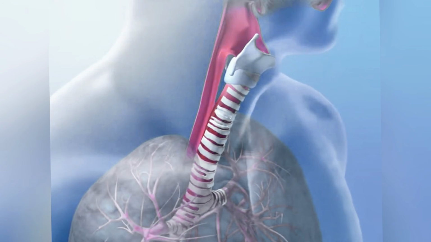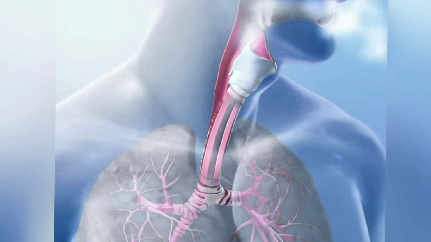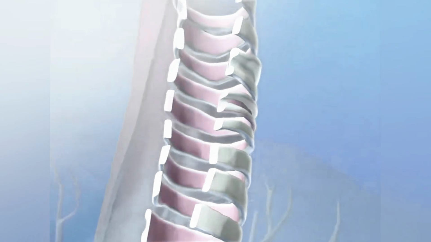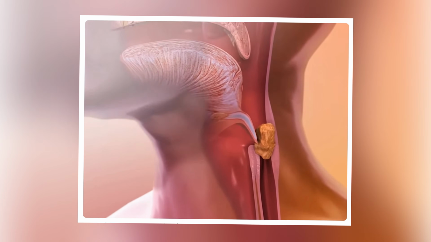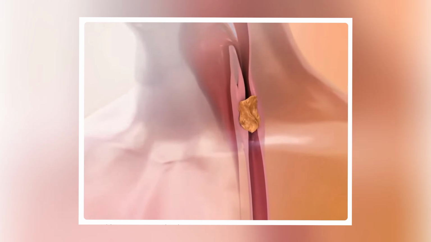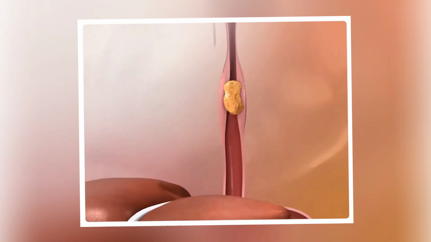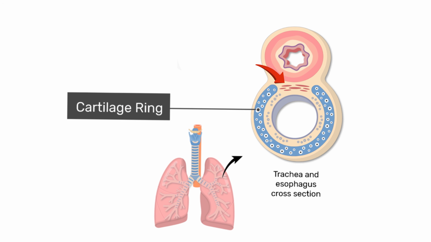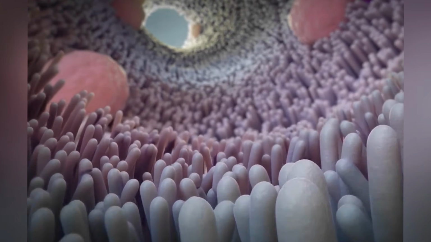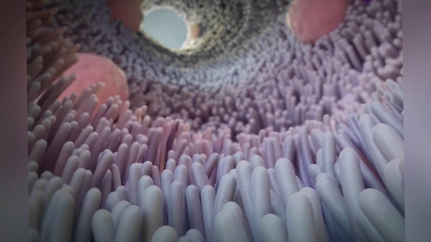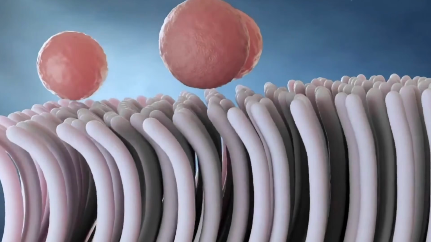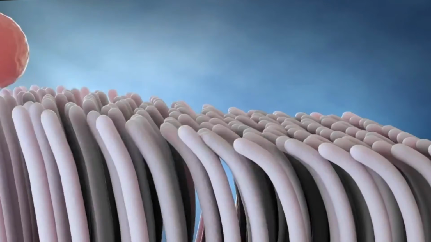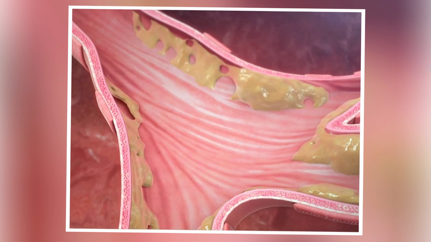These cartilage rings prevent the trachea from collapsing so that the airway always remains open. The shape of these rings is C-shaped because the esophagus lies right behind the trachea and needs space to expand. There is no cartilage on that back side, only a muscle called the trachealis muscle. The inner lining of the trachea also contains cilia and mucus, just like the nasal cavity. These continuously push dust and other harmful particles upward so they can be expelled out of the body through coughing.